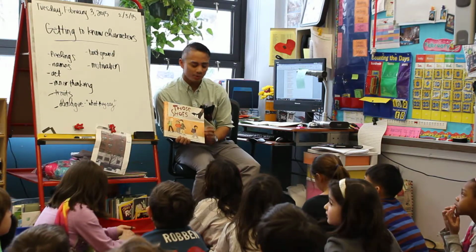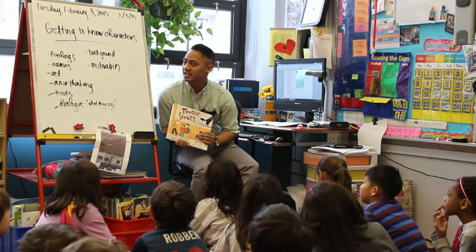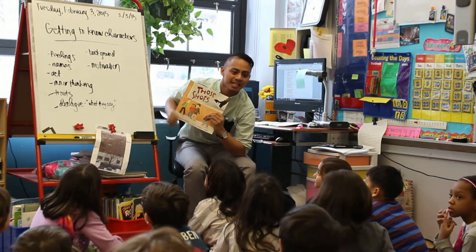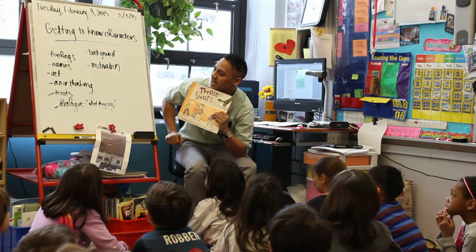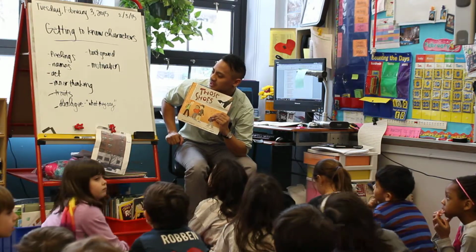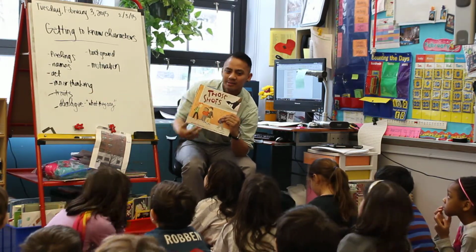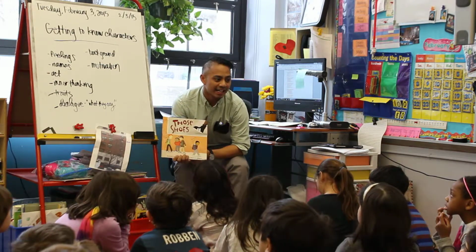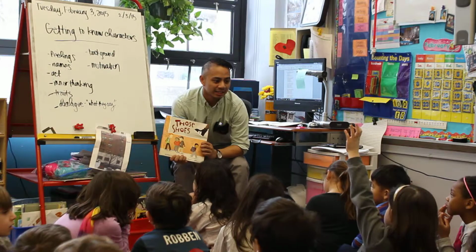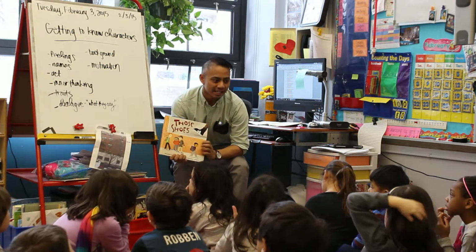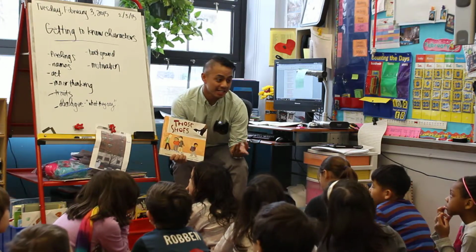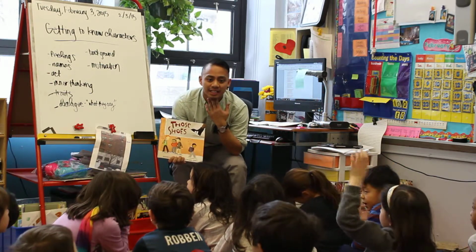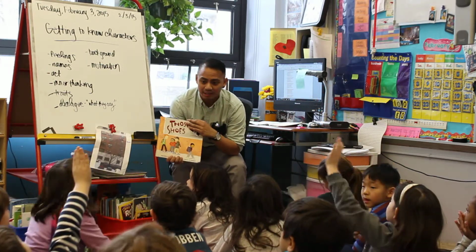Yeah, so who remembers what the character's name was? Who remembers the name? Cosette? Jeremy? Nice. What else? Are there any traits that we know about him? Gabe? Sad. He was sad, and why was he sad? Because he couldn't get the shoes. Yeah, he was sad. He was jealous. He was sad and jealous because he couldn't get the shoes. Who else? Who hasn't said anything? Yunsa? Disappointed? Oh, that's a good word.